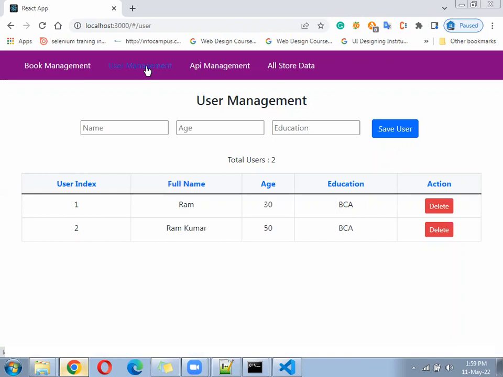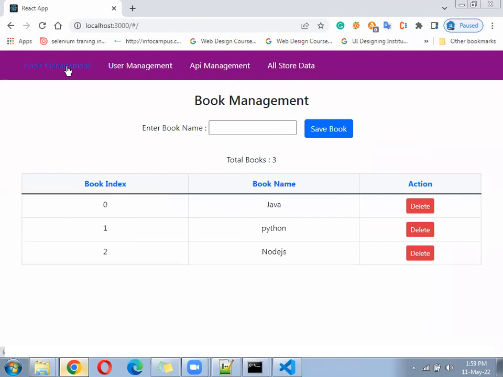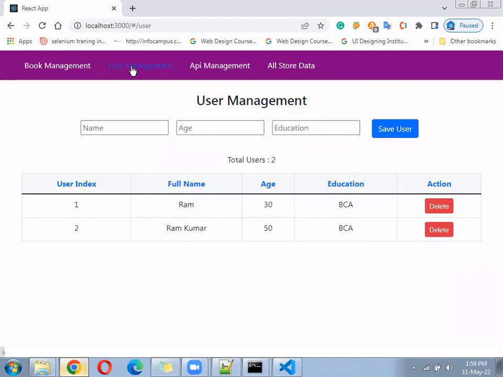That is the feature of Redux. If people ask what is the Redux, why we use that, you can explain them. In the normal React, when I fill the data and go to other component without API, if I come back, I will lose the data. But in Redux, data will not lose. It will store under the store. So any component you can go and come back, your data will be there only.